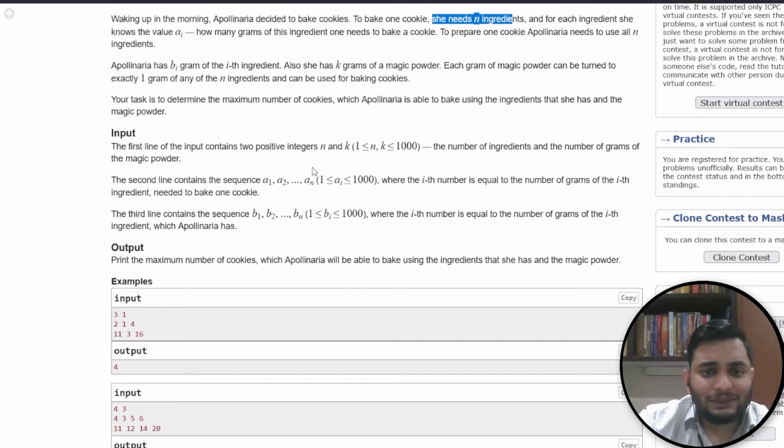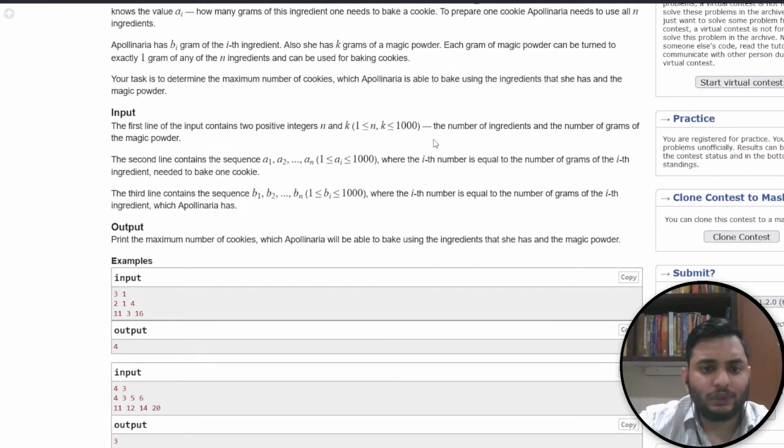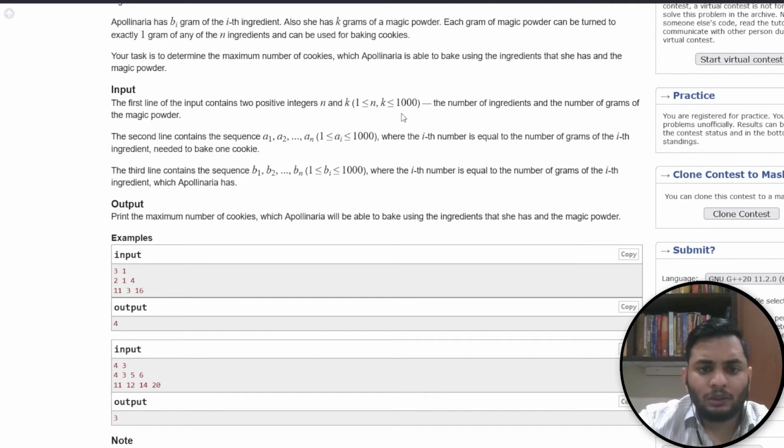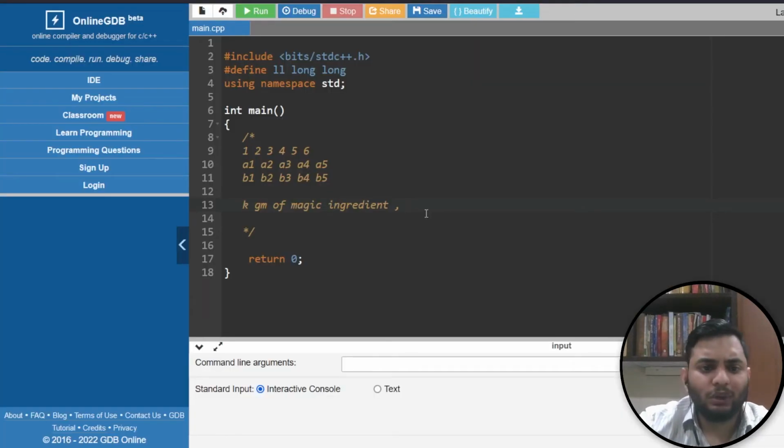And so let's see what the high is. Another question arises. Okay, so the k can be 1000, right? And the amount we can have is also 1000. Let's just say everything requires only 1 gram. So at worst, it will be 2000, right? So 2000 plus 1. Let's just take 2000 plus 1.